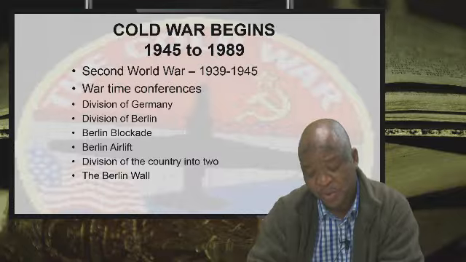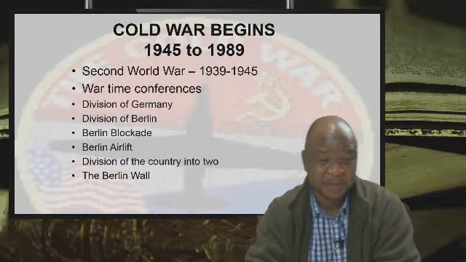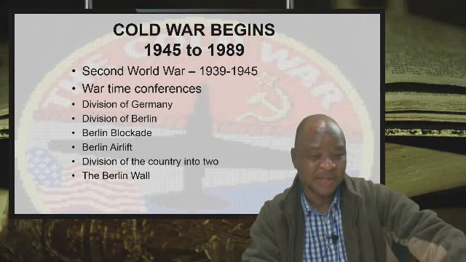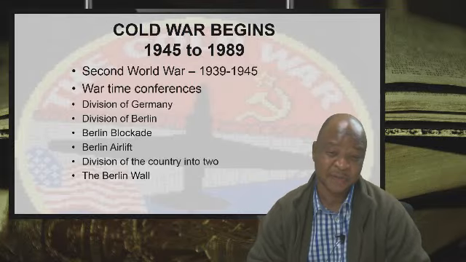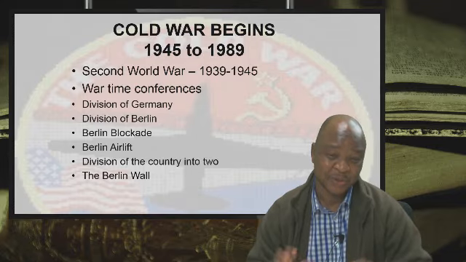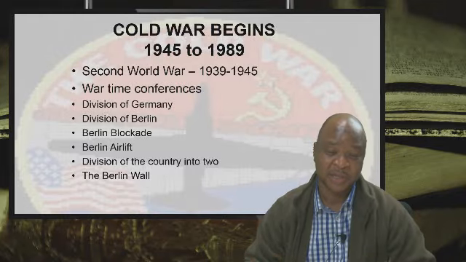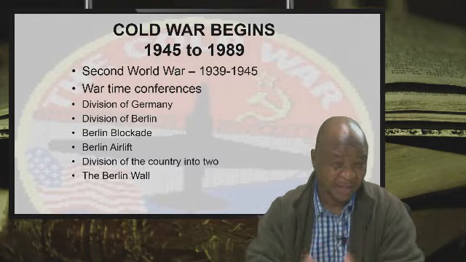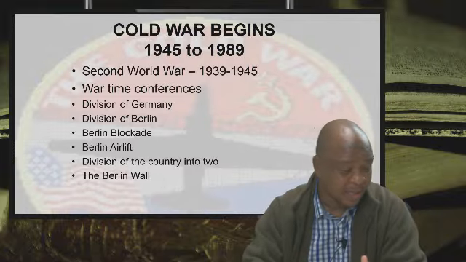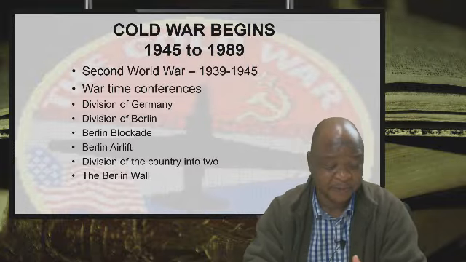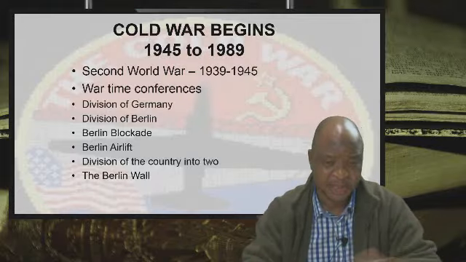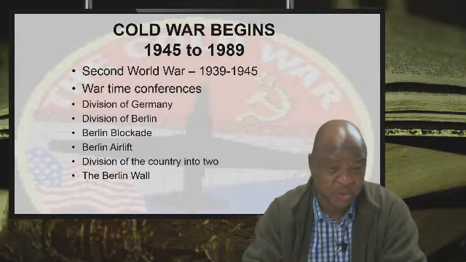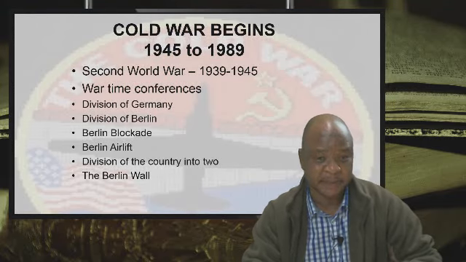If it was to be a hot war, we would have seen a confrontation between the USSR as one of the emissaries and the USA. But throughout the entire duration, 1945 to 1989, it never really got to be a hot war. It stayed within a Cold War, a verbal war, a war of words, a competition of some sort, because if the left was doing this, the right would be doing this. So it was a period of action-reaction because there was competition between the two superpowers at the time, the United States of America and the Union of Soviet Socialist Republics.